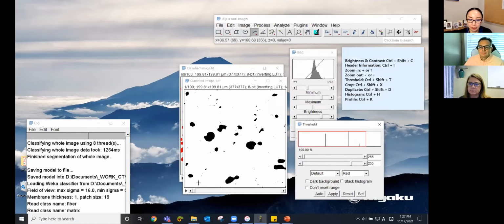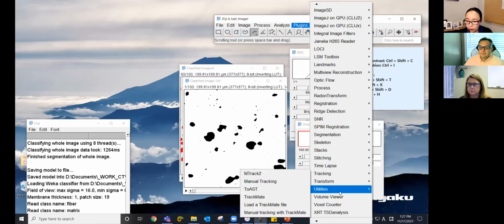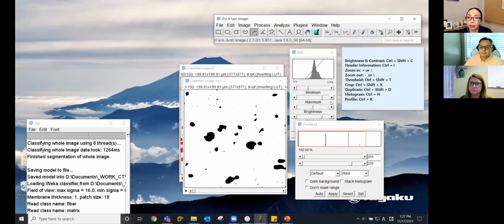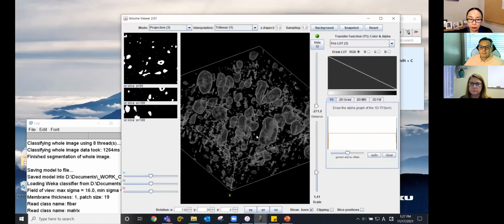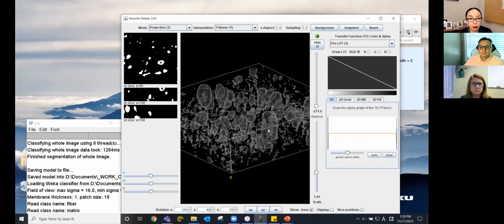So now we have just the voice, and it is 3D. We have multiple slices. Then there are a couple of different 3D viewers as plugins, but let's use Volume Viewer. This one is pretty complete. There are many functions. Okay, there you go. So you see the boys in 3D.